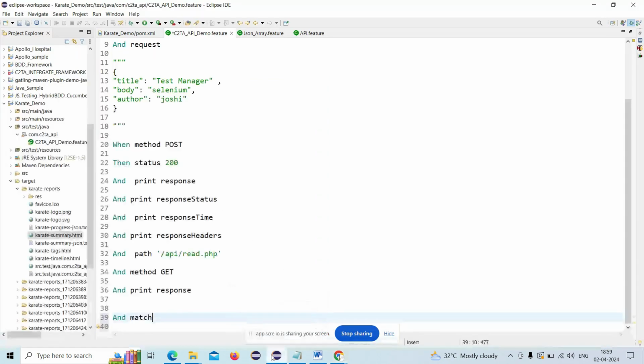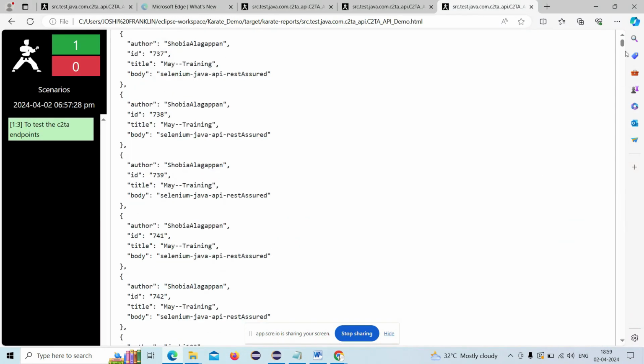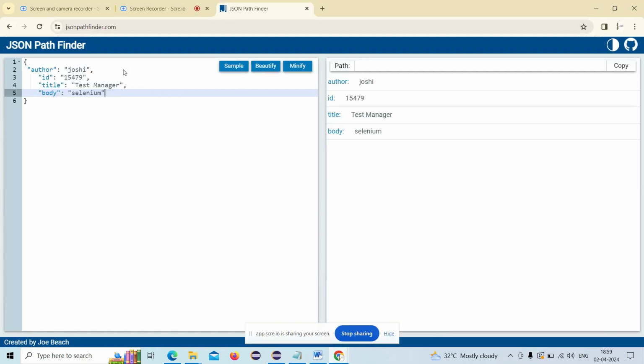I go to the report and open it. I'll take the particular JSON and scroll down. Now you can see we got the JSON path here. For example, I want to validate this ID, right? I'll click ID. Now we got it. In the place of this, we need to give dollar for initializing the variable. There we do x dot id. We need to give this path for pinpointing that particular JSON path.